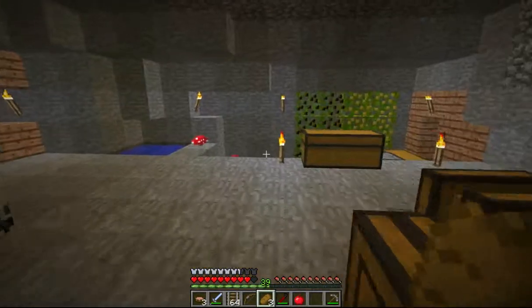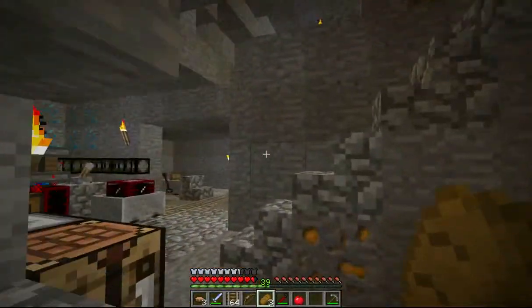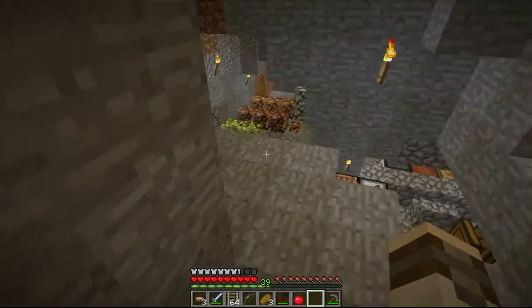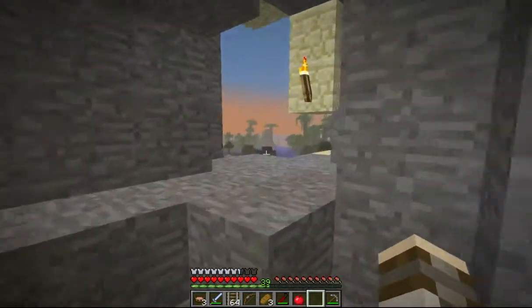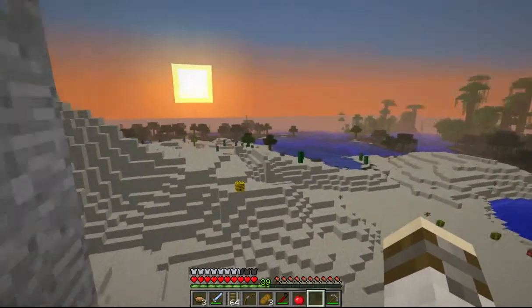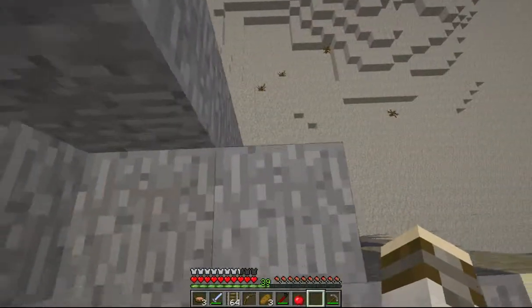I've been growing mushrooms too. The red ones, for some reason, are growing faster than my brown ones. It might just be where I have them growing. I don't know. Maybe too much light. Maybe that'll help. And I got a nice little window here. I can watch the sunset. And there's a jungle, swamp, and more desert. And desert, and desert, and desert. It goes on forever! Oh goodness, I almost fell out.